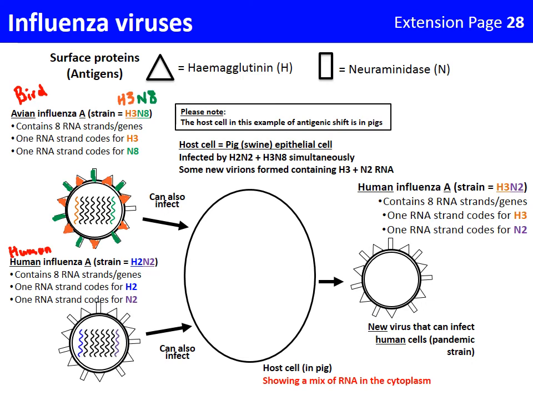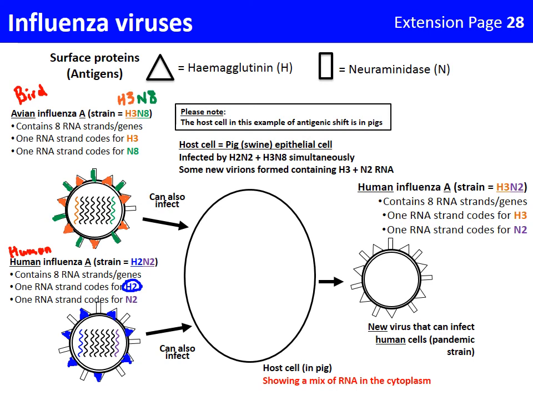Now at the bottom we've got the human influenza virus. Now we know again there's 8 RNA molecules. One of them codes for the H protein, but in this case it's actually H2, it's not H3, H2. So the capsid protein, the H protein, hemagglutinin on the surface of the capsid, we can actually color in blue because that is coded for by this specific type of H2 RNA inside the virus.